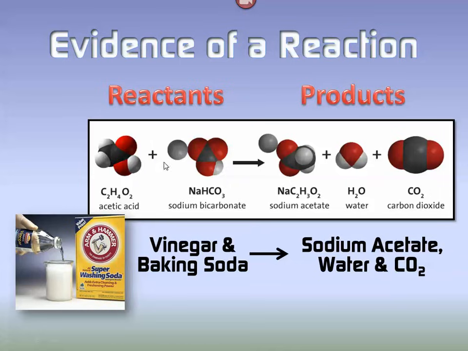1, 2, 3, 4, 5 oxygen atoms in the reactants. So 5 over here, and how many are over here in the products? 5 oxygen atoms in the products. And if you go through and look carefully at the numbers of all of these different things, so carbon, for instance, 1, 2, 3 carbons over here in the reactants. There should be 1, 2, 3 carbons, which are the dark gray ones here, in the products. And carefully looking through each of these, adding up all of the hydrogens, for instance, there's 5 hydrogens in the reactants, 1, 2, 3, 4, 5 hydrogens in the products.